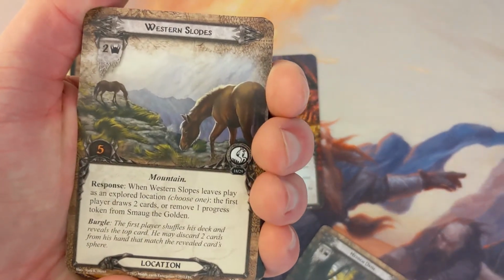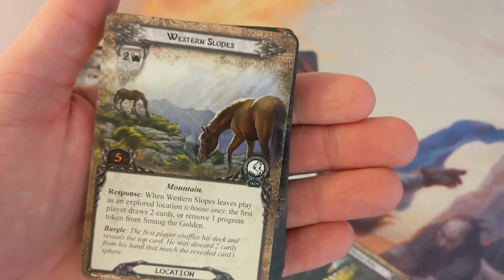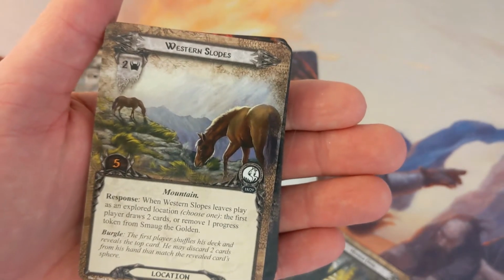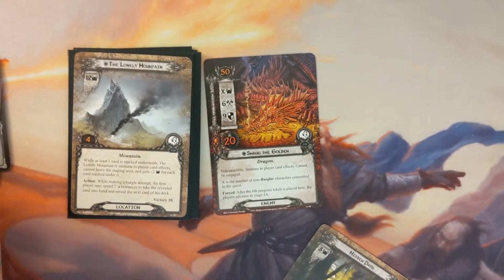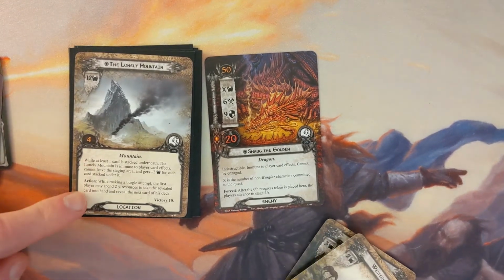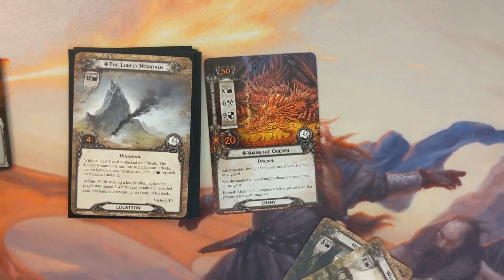So this one says, the first player shuffles his deck and reveals the top card. He may discard 2 cards from his hand that match the revealed card's sphere. So this Lonely Mountain lets you spend 2 Baggins resources to take that revealed card into your hand and then do the next card. So there's 2 circumstances where you want to do that.